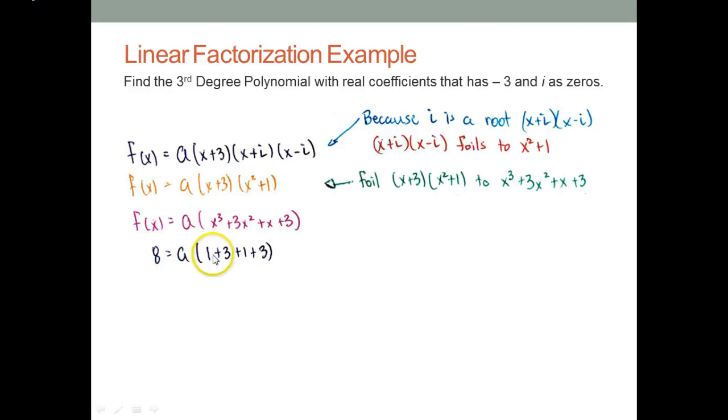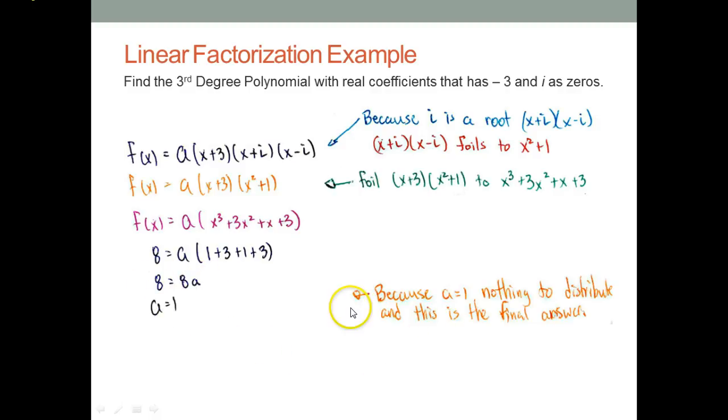So I've substituted in 1 for each of these. So 1 cubed is 1. 1 squared is 1, so 3 times 1 is 3. If x is equal to 1, then this is a 1, and I bring down the 3. So here, I know that I can solve: 1 plus 3 plus 1 plus 3 is 8. So in order to make this statement true, a must equal 1. Because a is equal to 1, when I put a equals 1 here and I distribute, this cubic function stays the same.